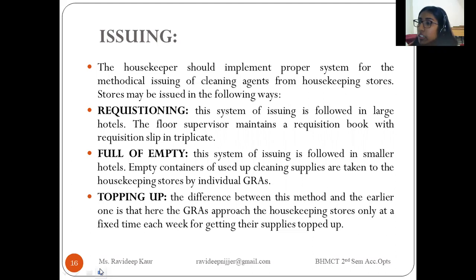The slip is issued in triplicate. One stays with the storekeeper, one for the person who is getting the issue, and the third stays in the department in the requisition book. Full for empty: this system of issuing is followed in small hotels. Empty containers of used up cleaning agents are taken to the housekeeping stores by individual GRAs, the guest room attendants.